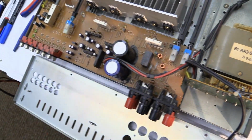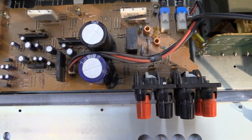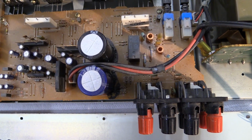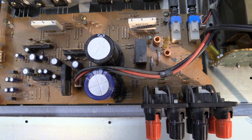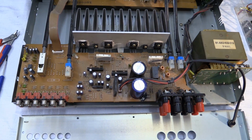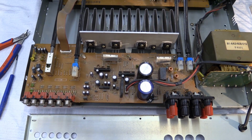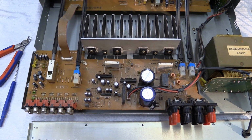What do you know? We are getting some reaction, however, it sounded like it clicked and then immediately disengaged again. Yeah, that's what it did. Oh, okay, now it didn't. Okay, well, seems like that managed to fix itself. So let me go ahead and do some measurements, and if I should find out that the offset voltage present on the speaker outputs is tolerable, I'm going to get out some speakers and we can give this thing a bit of a test run.